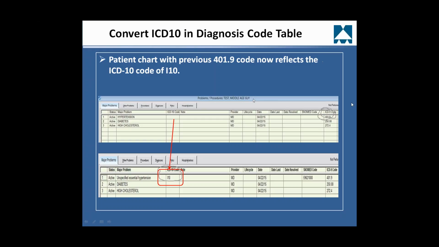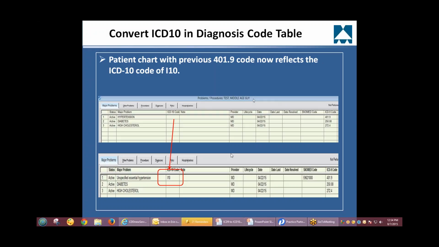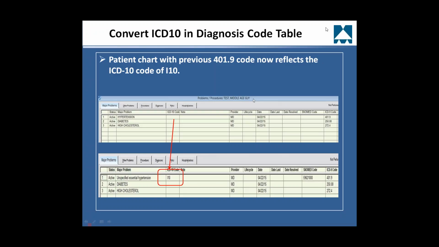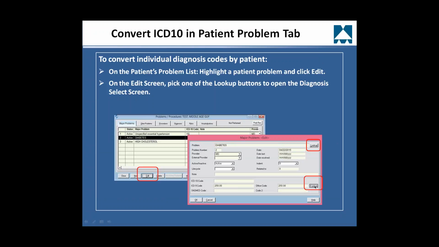And that would be across all of the charts. Now, again, this is where I said, if you're still putting things in as ICD9, you're going to have to go back and reconvert this. Now, it won't take as long if you had like an hour and a half conversion the first time, which I'm hoping is not the case. I really do want to look into that. It shouldn't take as long. By the way, that conversion was on a really common code for this practice. To convert individual diagnosis codes.